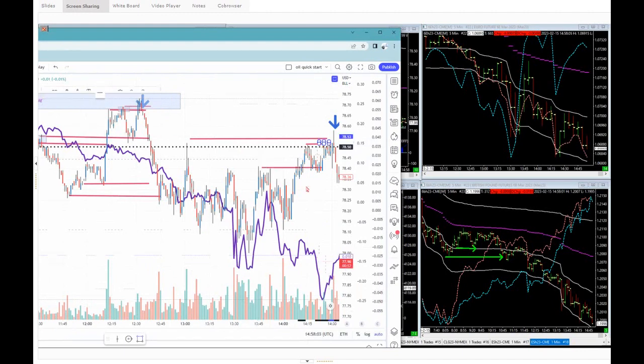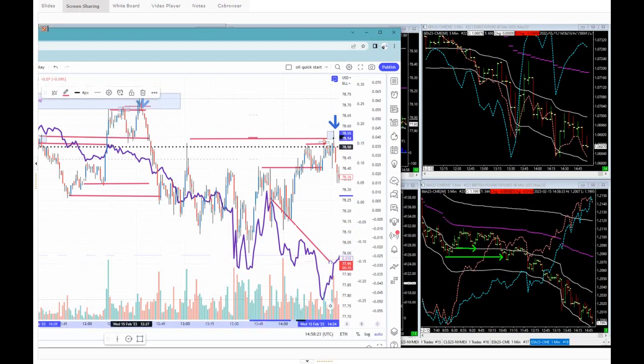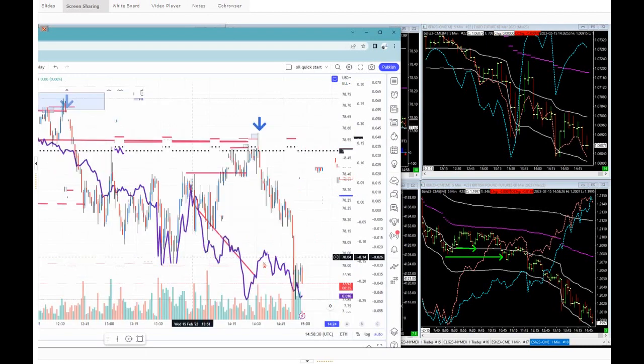So what are you going to do when you see a level 2? You draw a box, don't you? The value is annihilated. You agree with that? The value is absolutely annihilated into a wholesale price, a change of behavior level, a toxic candle top line. That is a crazy opportunity to get short. And what happened? That's what happened. It went from $78.50, it's just broken $78 on the downside.